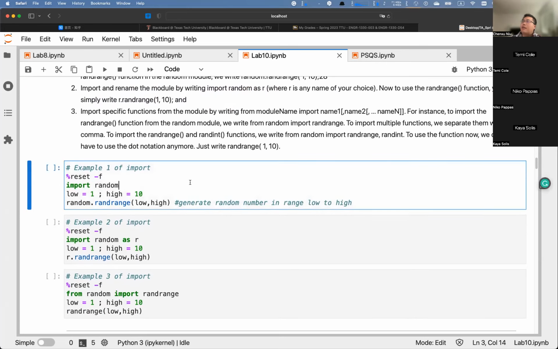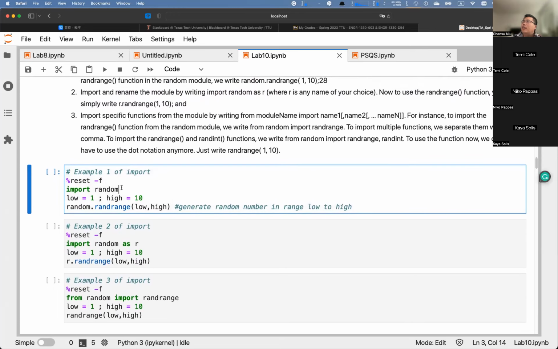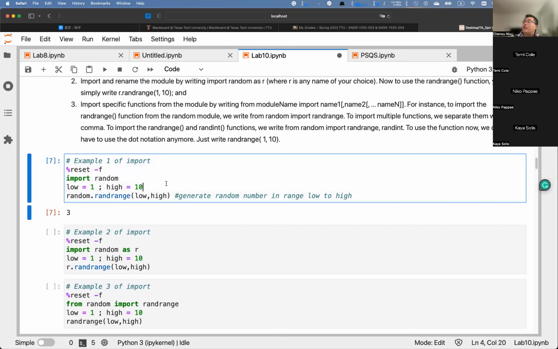So example 1: import the package name, and then set 2 variables, low and high, and then package name dot function name, with 2 arguments, low and high, to generate a random number in the range low to high. Okay, so it's 4.